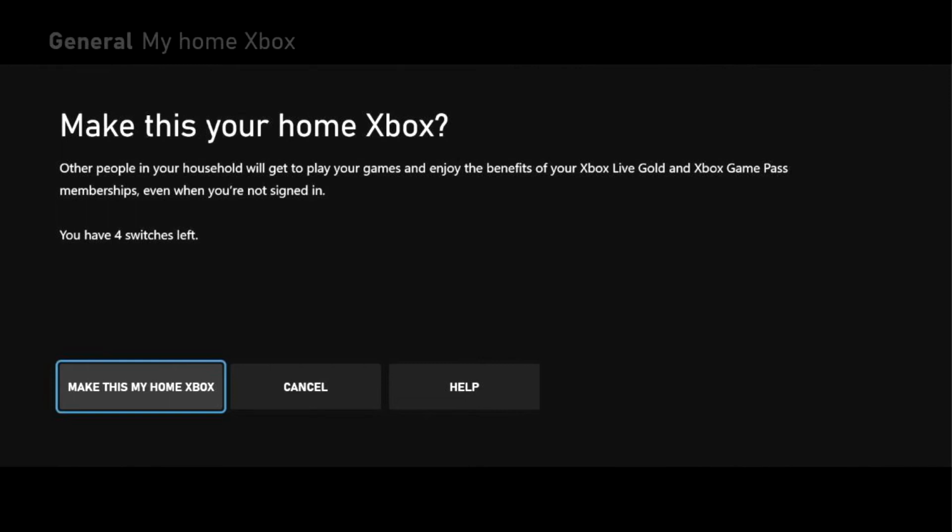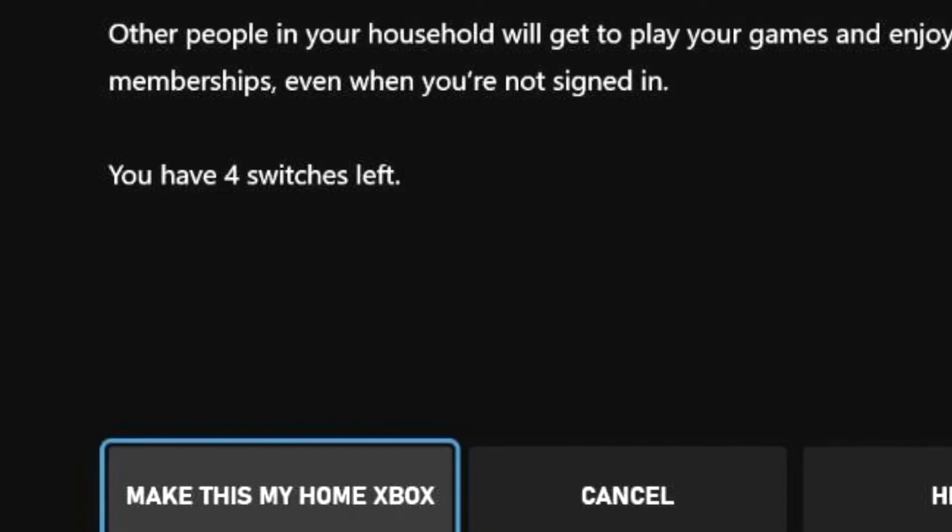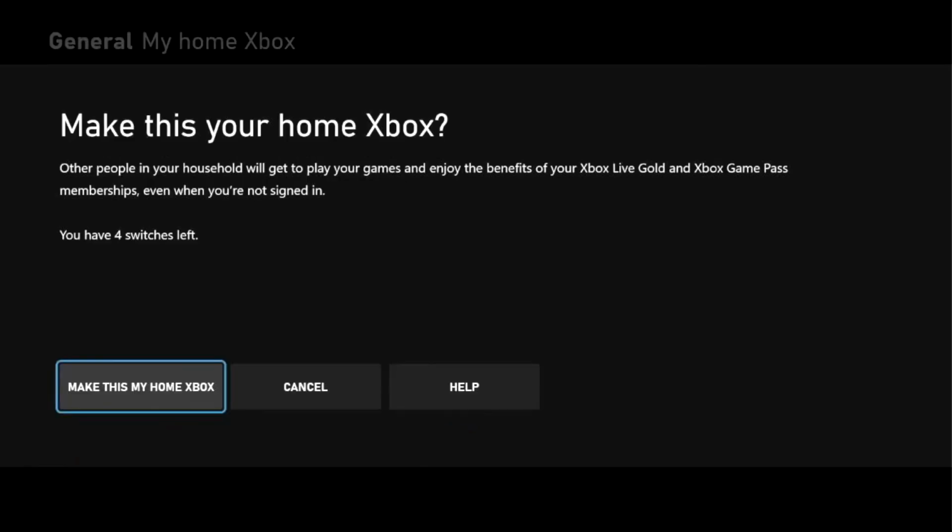There's also a message that reads that I currently only have 4 switches left, so you cannot keep changing the main home Xbox profile of your console. You have a limited amount of times you can switch and change this. In your case, you need to select Make this my home Xbox.